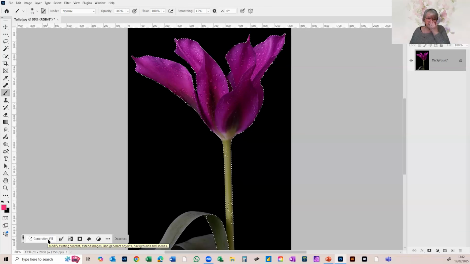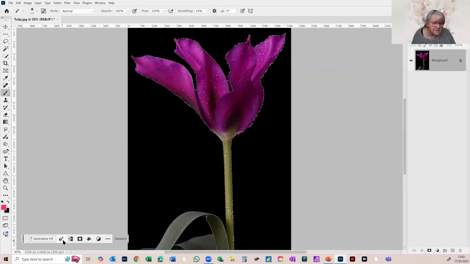Okay, so it's selected the subject. I'm not worried about working through this particular workflow, but I've clicked select subject. Now, because it's got marching ants around that selection, it's changed its tools because it's a contextual taskbar. Do you want to fill that selection with some kind of generative fill? Or would you rather modify that selection? So you get sensible, useful buttons.